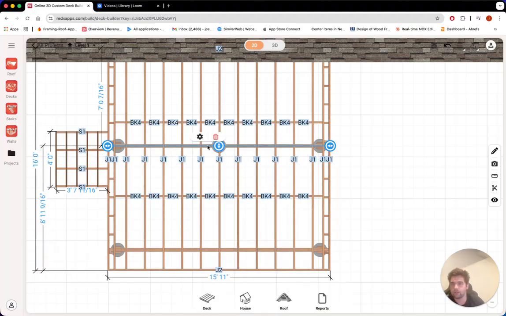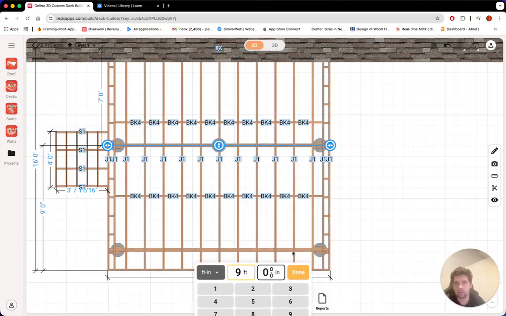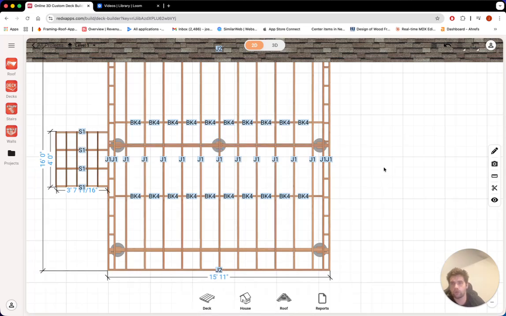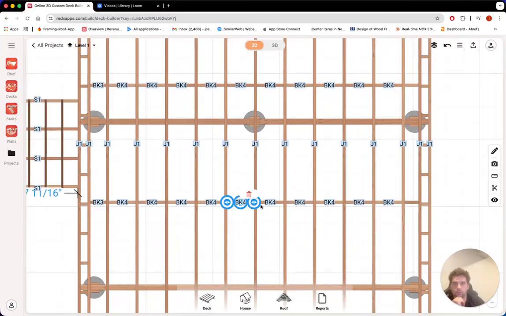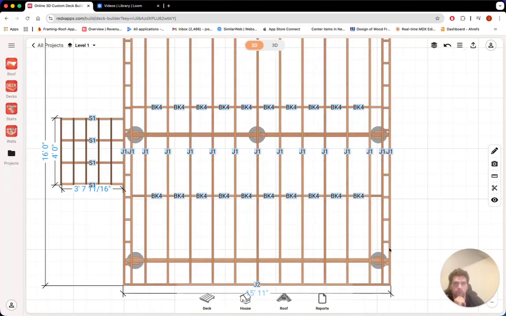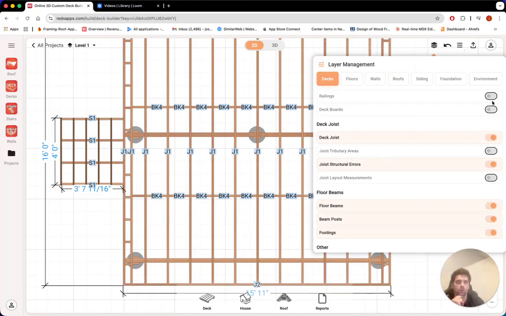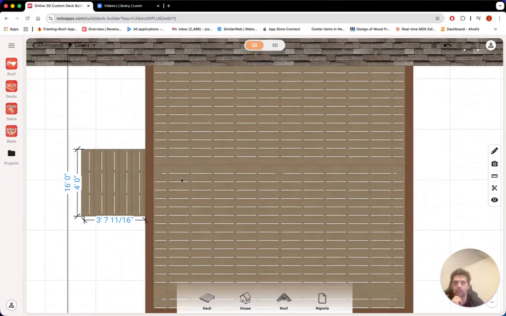And then this other beam here, let's bring it at 9 feet. So that will look like that, and you'll see we have blocking automatically generated, and also for the deck boards. We have all this blocking for the contour boards. So if we show the deck boards again, we'll keep the railings hidden.